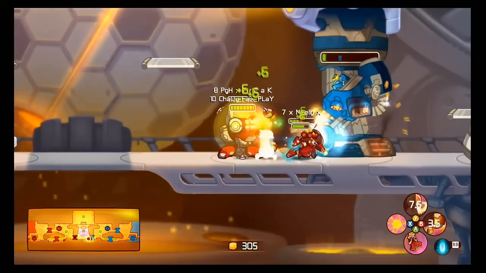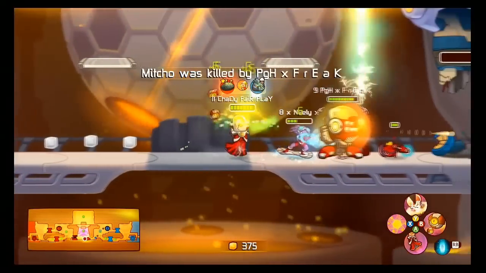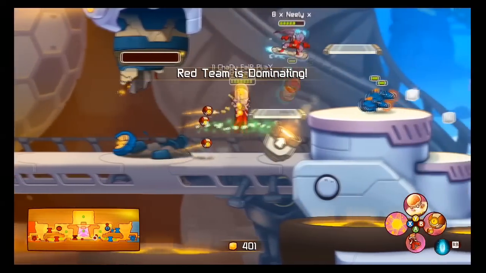Durable is what Dan's using right now, which is PGH Freak there. He's like a mini mobile turret gun, and it's actually pretty hard to kill him if you have a Voltar on your team, or basically anything like that.